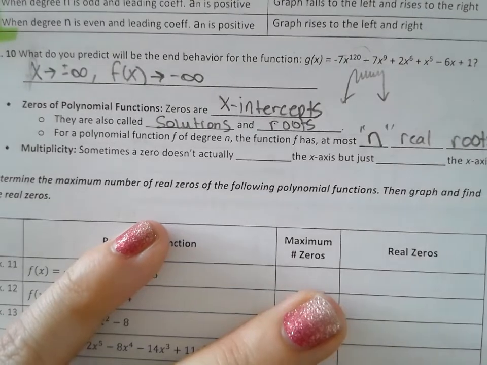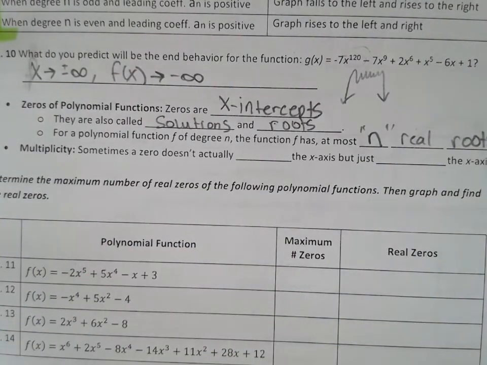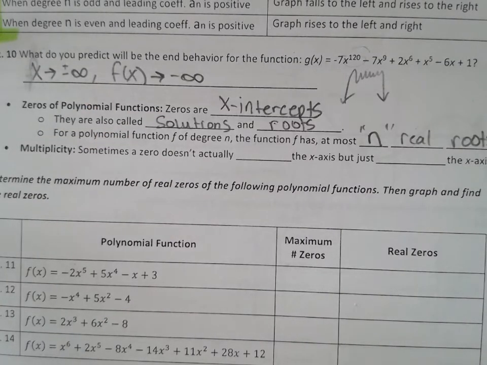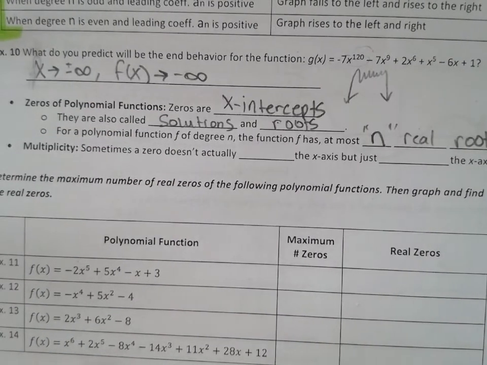What? Okay, so quadratic is y equals x squared. How many times is the maximum that it will touch the x-axis? Twice. X to the third, n is 3. How many times maximum will it touch the x-axis? So on and so forth. So that function up there, x to the 120th power, it will touch the x-axis at most 120 times.